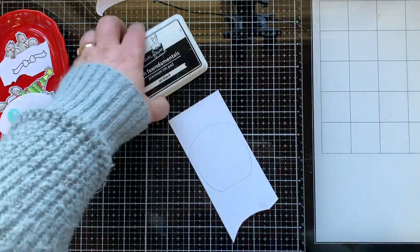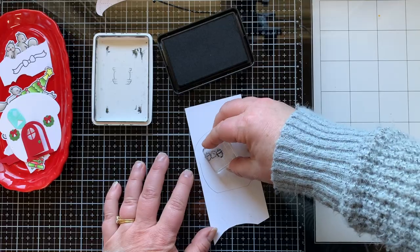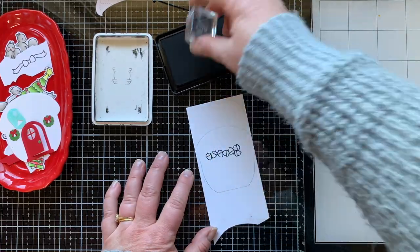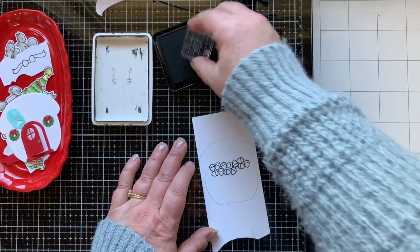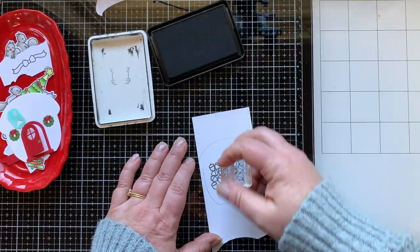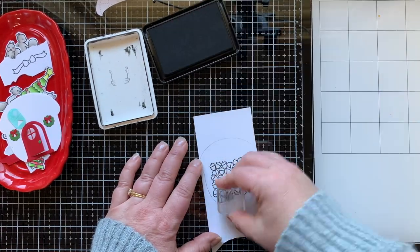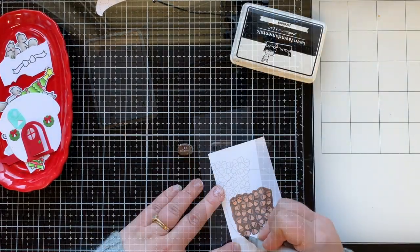On to card number two — the pull tab card. There's a lot of the pull tab mechanism I don't exactly show here, but you can rewatch episode two if you want to see how I did it. I did mess up a little bit doing this the second time, which is odd, or normal for me.